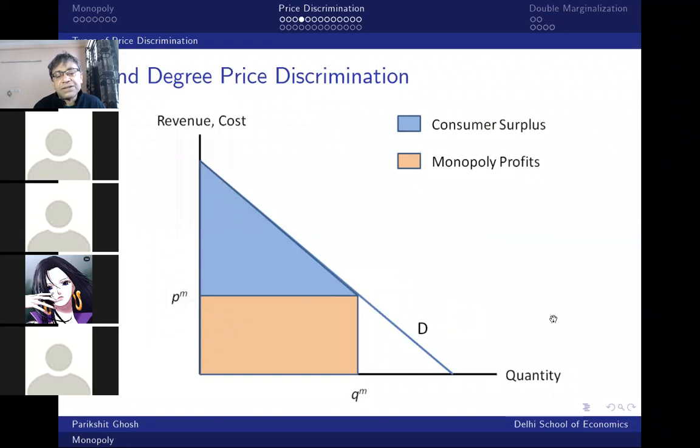This is profits, this is consumer surplus. Now, suppose the monopolist can do something like this. He says, okay, up to quantity Q1, you have to pay a higher per unit price P1. After that, I will lower it to PM. So this is like a bulk discount. Your per unit price comes down as you buy more in a step function like manner. Okay, so if that's the sales strategy of the seller, then how much is consumer surplus in this picture? And how much is profits?